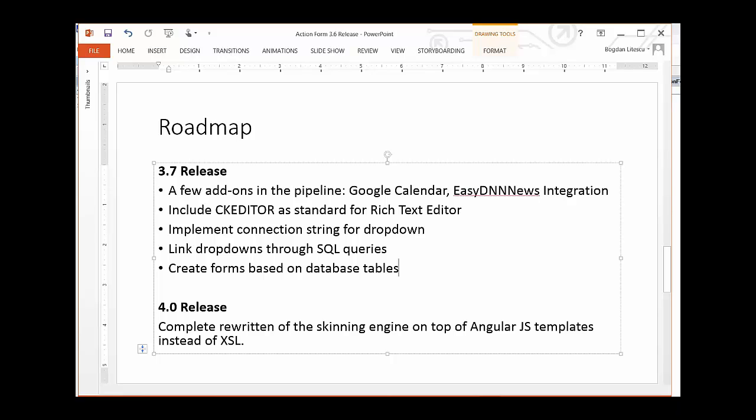And we are changing that in a way that all the forms will be rendered with AngularJS. So we'll no longer use XSL templates. We are actually experimenting with this engine for a new module that we're preparing, a content module. And it's been working great because the performance differences are huge. Because all the UI is built on the client side, we just pass the JSON data to the client side, and the rest gets built there.